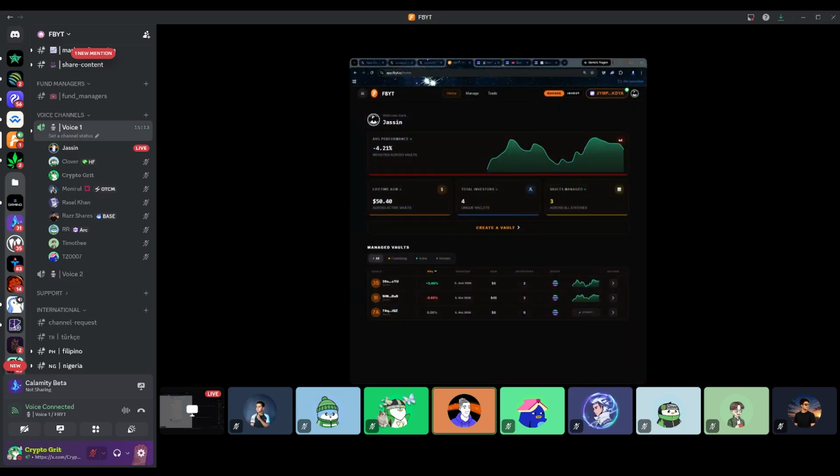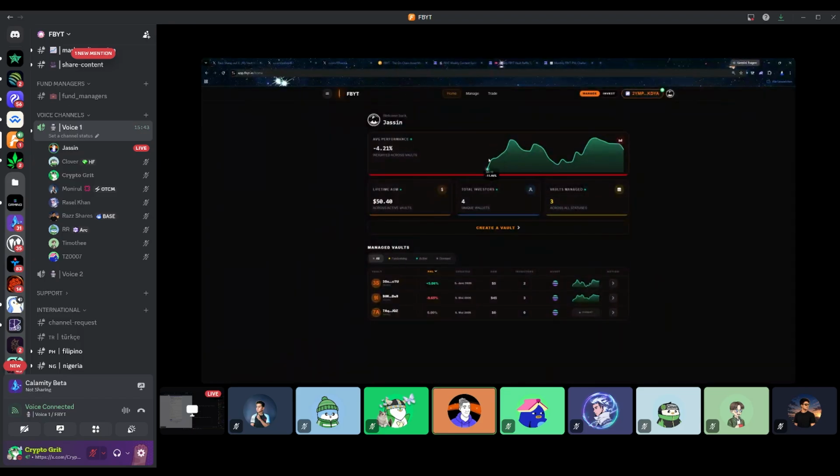Yes. So now we're back on FBYT, and basically all we want to do real quick is open a vault and get it set up in a way that we can participate in the weekly FBYT vault raffle, where again 3 vaults every week get 100 FBYT. What you need to do for that is, first you open the vault. Second, you either fund it yourself or you attract someone who will fund for you, who believes in you, and then you have to execute at least 1 trade. Those are the requirements. So how do we open a vault?